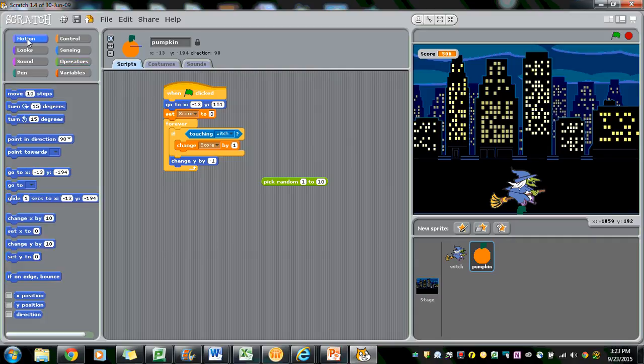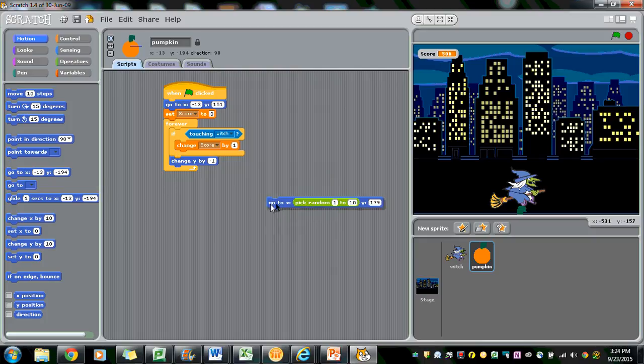So let's grab the motion block for a minute and find go to x and y. Now this is where you have the control. I want it to go anywhere on the x from negative 240, and on the y, right now that is about, let's say, positive 179. So it can go anywhere this way and anywhere up to here. Is that right? But on my random, I want it to go, I'm going to drop this, let me just drop this for a minute right here so I can get it to look right.